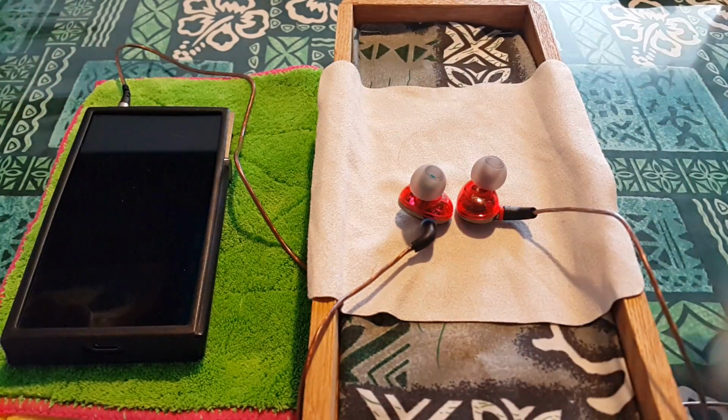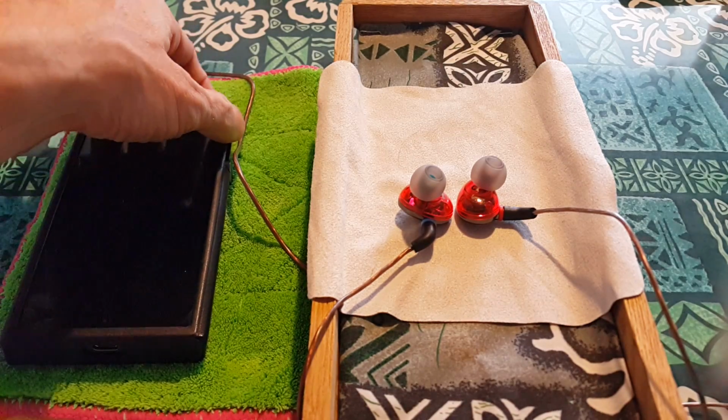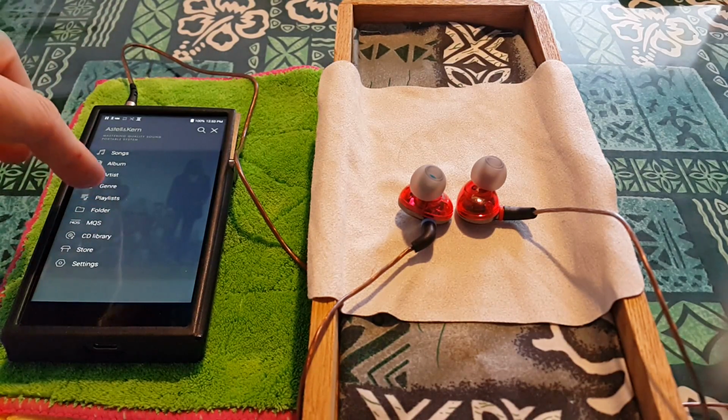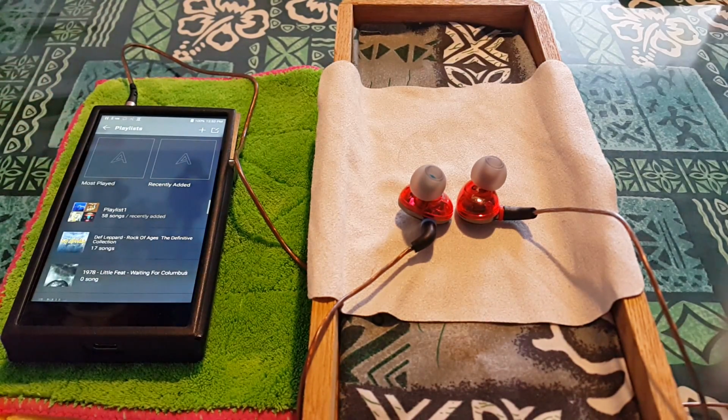So slightly fatiguing, cable needs work. Otherwise, not a bad set. Personally, not my type because it's got a little bit too much treble and the bass isn't as controlled as I would like it to be. I want the bass to hit hard and fast and then get out of the way so my mids can come in good. That's not really what's going on with this set at this point.